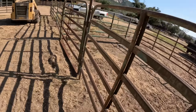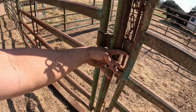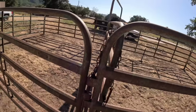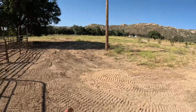So what I'm gonna do is adapt it to the style that the actual gates have. They basically just have a piece of C-channel right here that's welded to it. It's much thinner, and it will fit in between all of this. So we'll be able to attach this panel to this panel, and then once that happens, this will all be one uniform structure. So I really wish that I could just finish all this today, but like I said, I don't have the time for it.